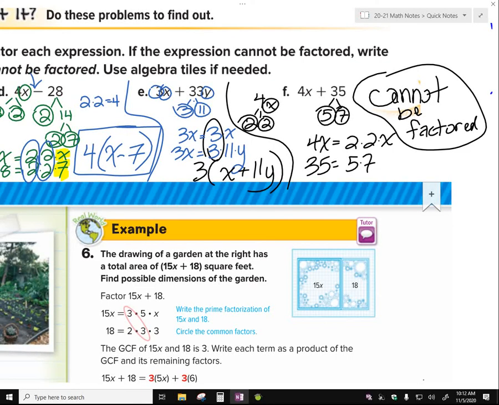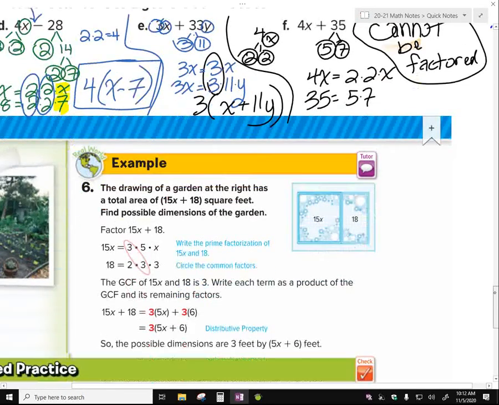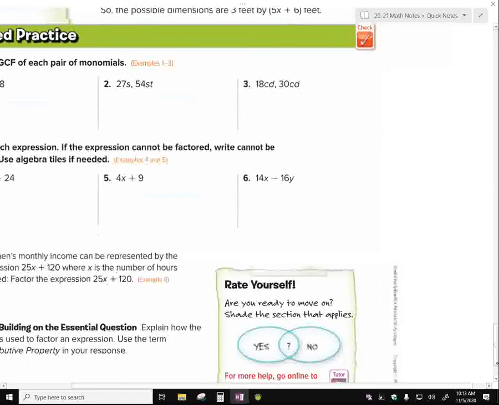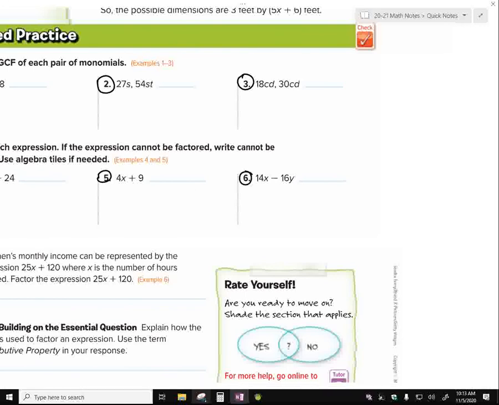Okay, we're skipping example number 6. Here's what I'd like you to do. I would like you to please do number 2, number 3, number 4, and number 5. I've had a lot of students skip to the independent practice. This is the guided practice. Okay? The guided practice. Yes, sir? Sorry. 2, 3, 5, and 6. I want you to do 2, 3, 5, and 6. Please do that now. In a minute, I'll start writing down what you should have.